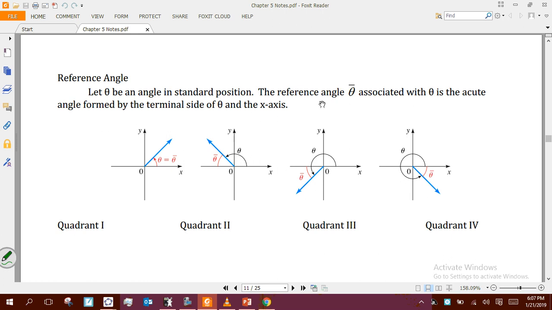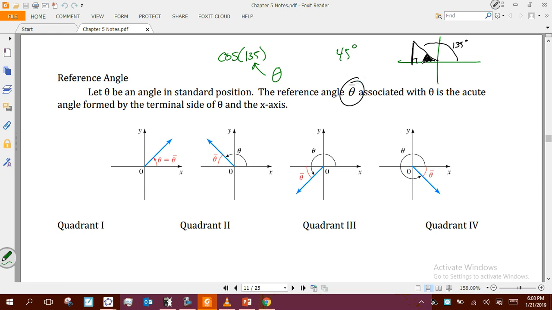A reference angle, we call it theta bar. Theta is the angle we're interested in. So in that last example with the cosine of 135, the 135 is theta. Now the angle that I used to tell me what this amount was actually a 45 degree angle if we go back up to that picture. I drew out the 135, and then I drew down this right triangle, and I made that a 45 degree angle right there. That little 45 degree angle is this theta bar that we're talking about.